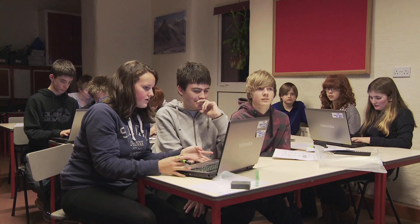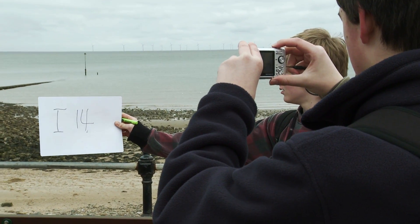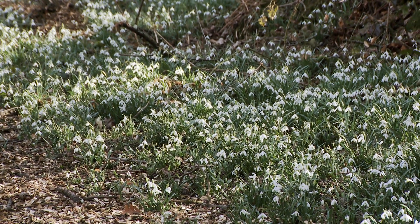Students from Grange School are here to cover the low control section of their Controlled Assessment for their GCSE course — that's from planning the investigation through to collecting the data and also presenting that data. Over a three day programme we aim to ensure that all students have collected data for their Geography Controlled Assessment and begun the student portfolio.